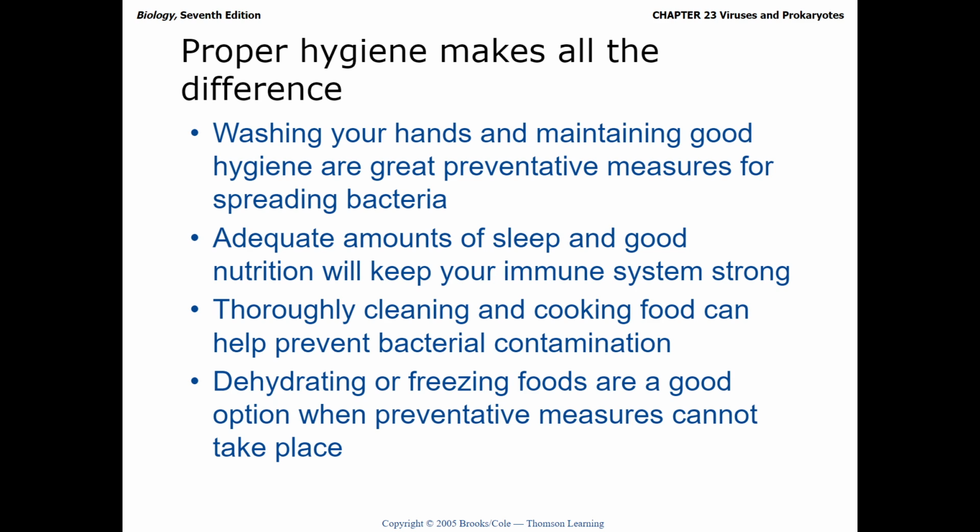So, thoroughly cleaning and cooking food, maintaining good hygiene, washing our hands, all of this can prevent bacterial contamination of what we touch, consume, and of that in our environment. And you also want to make sure that you're dehydrating or freezing foods. That's always a good option if you're trying to do some type of preventative measure in order to make sure that bacterial growth cannot take place.